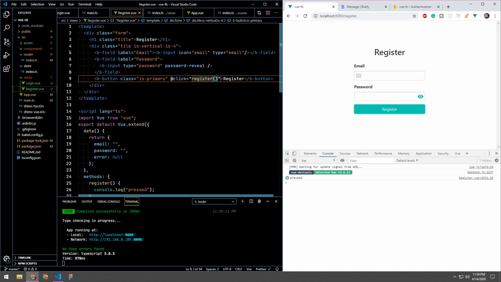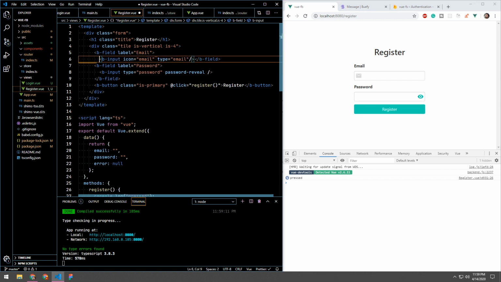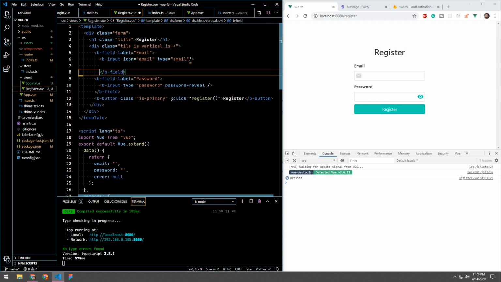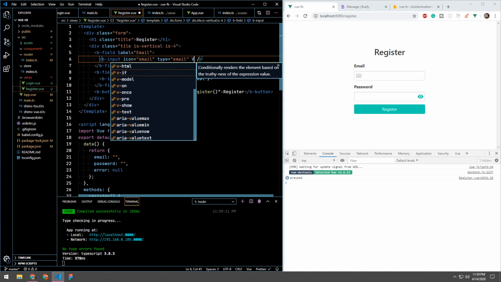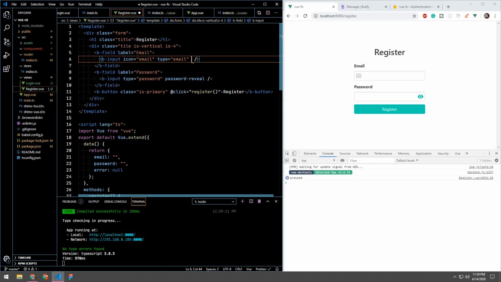So that's great, but let's bind these input elements as well. So what I'll do is bind email to v-model email, and let's add v-model password here.